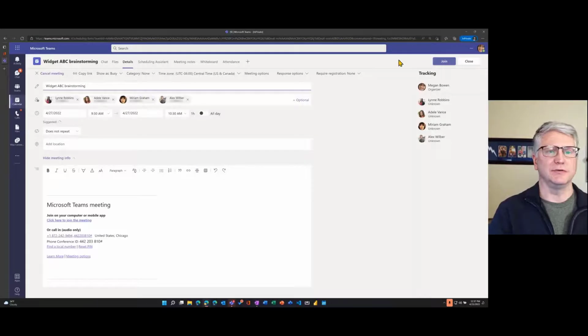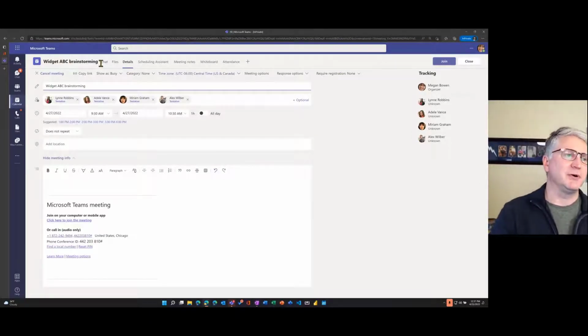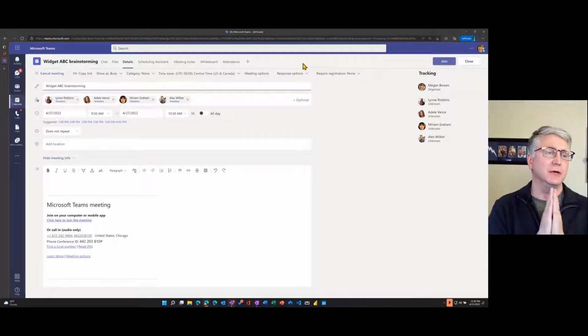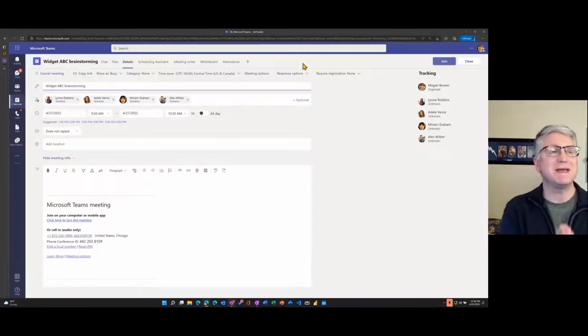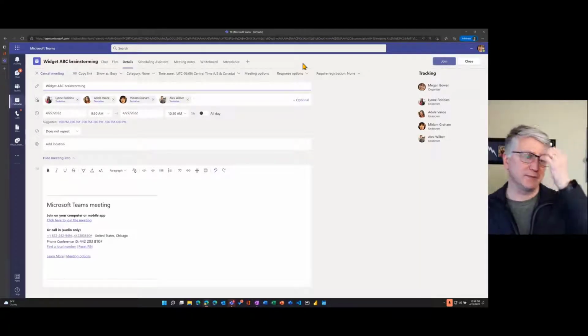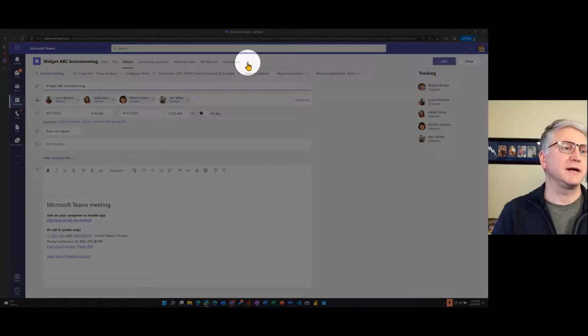If I go into Megan's event that she created, you will notice up on top I have a bunch of different apps. One thing to keep in mind, this is an app. So if your organization has limited all apps, you may not see this when you try to add it into your Teams meeting. If you're not seeing that, reach out to your internal admin to see what's going on. But really what I'm trying to do is add an app here by clicking on the plus sign.